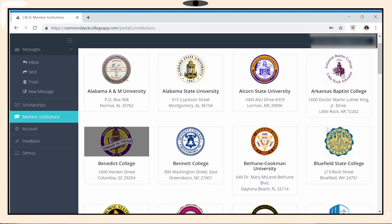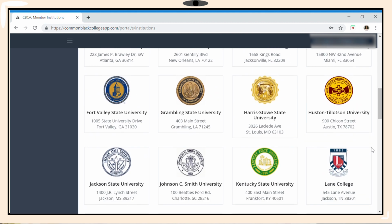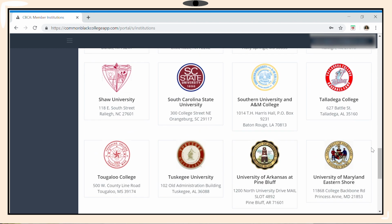And that's pretty much the gist of the whole website. It's very simple, very easy. Like I said, extremely similar to the regular Common App. And if you look, these are some of the HBCUs that are here. I will have this website linked down below. If you're interested in using it, I would recommend it, because why not? It's super easy, $35. My application to Howard was $45, plus another $60 to apply to A&T because they're not on here. So that's like $100 already, but with this it's $35 and you get 30 plus school applications. That's a win-win to me.